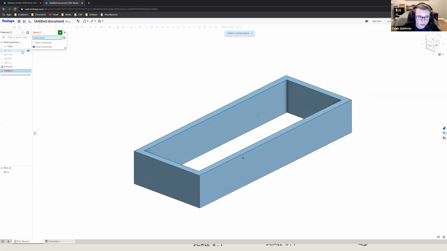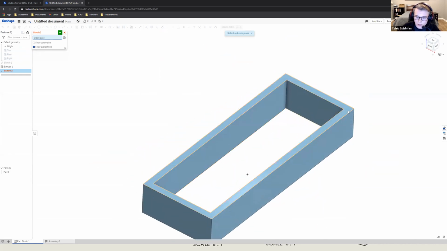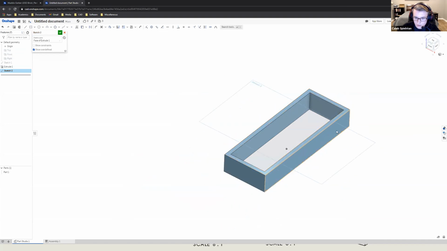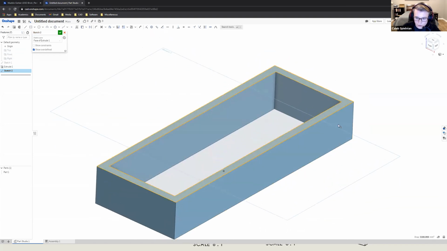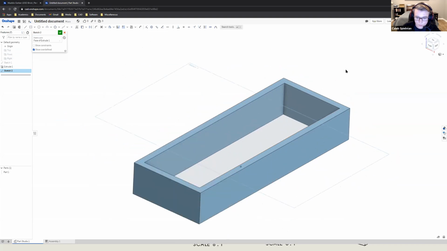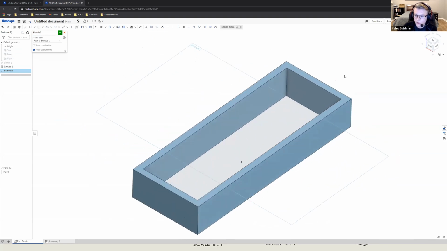This can be a plane defined by the document, or it can be a face on the solid that we just made. So here, I'm going to select the top of this, and now you can see I have a sketch on this face. Yes. So if I'm going to make a closed box, I now need a solid to intersect with this solid. Okay.